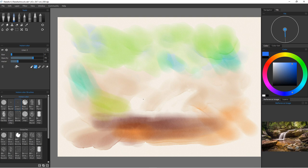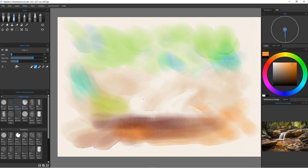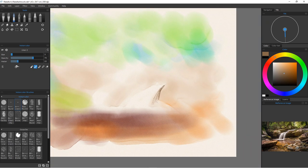So where shall we start? Around the waterfall, I suppose. Let's get a colour. Oops. Pencil. And I'm assuming I'm going to be able to wet over these. I need to be a bit bigger. I'm just wondering if that needs to be just a tad bigger. Not quite that big. How's that look? Yeah, number 3. Or brush size of 3.